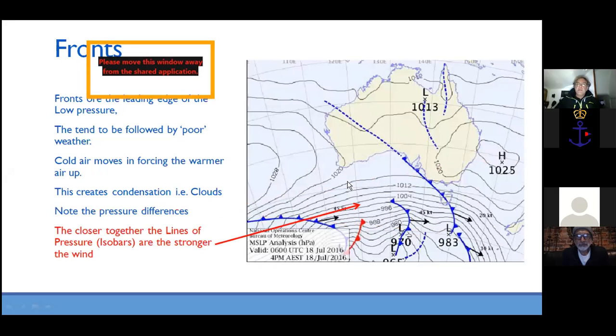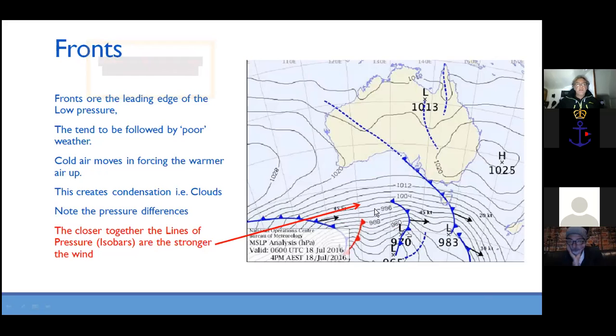You'll notice that these millibar lines are closer together around a low pressure and much further apart around a high. The closer they are together, the stronger the wind. So if we start seeing them really, really close together on a synoptic chart, you know you're in for a lot of wind. If you're sitting up here in Brisbane, you know it's going to be a lovely clear day, stinking hot with almost no wind. If you get up here to Great Barrier Reef, lovely, lovely weather. Down here in Tasmania, you don't want to be there.